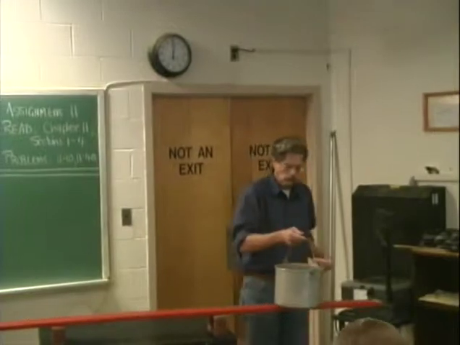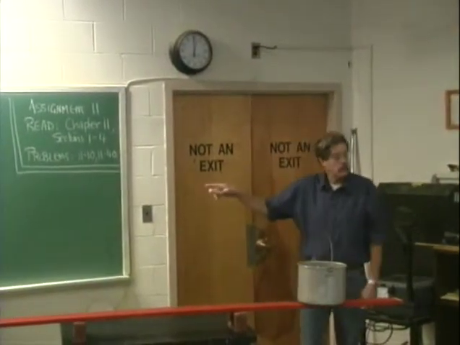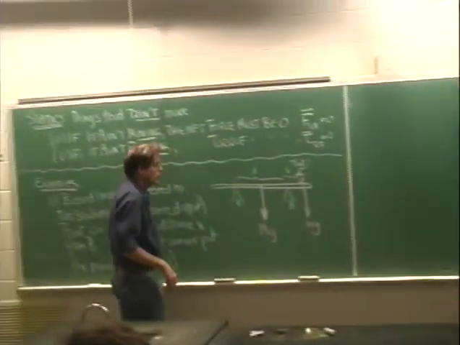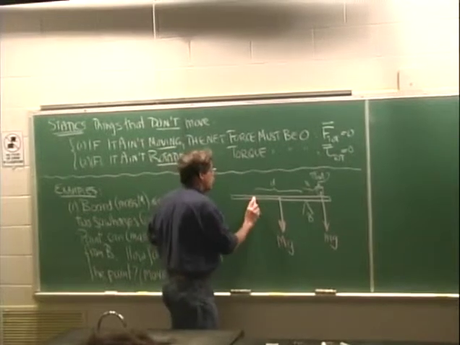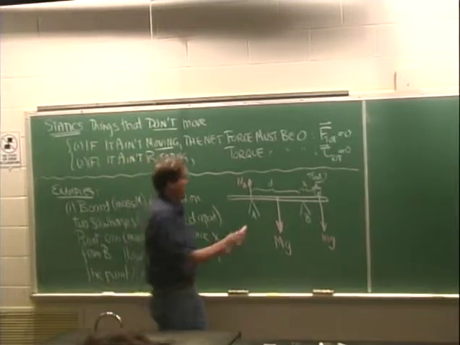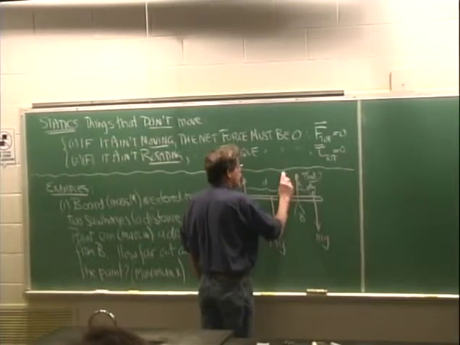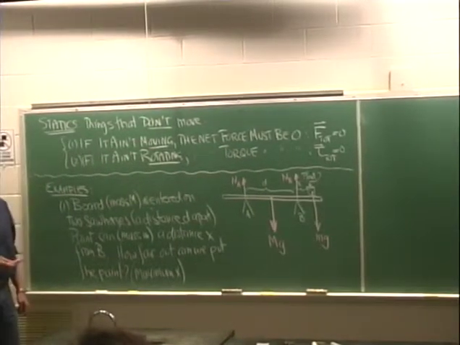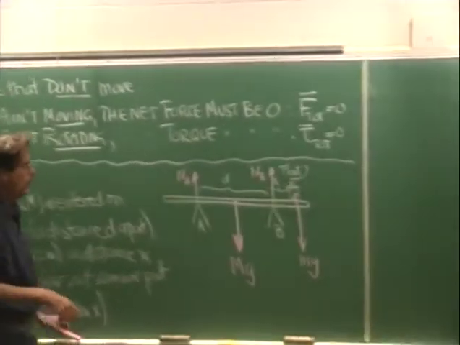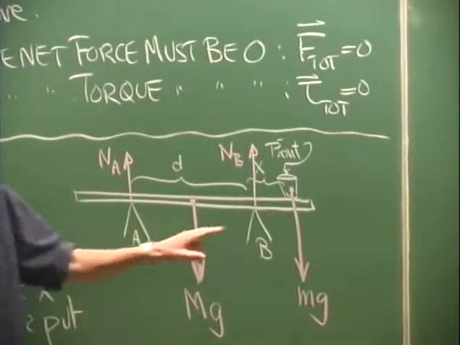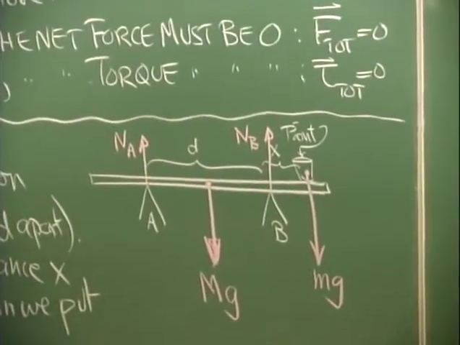What other forces do you see there? There better be some forces in the upward direction, or else this whole thing is going to go down. Who's exerting the forces in the upward direction? Well, of course, the two sawhorses. There's an upward force due to this sawhorse, let's call it NA, and an upward force due to this one, NB. And I believe those are all the forces acting in this situation. Four of them: the weight of the board, the weight of the paint can, the normal force exerted by the left-hand sawhorse, and the normal force exerted by the right-hand sawhorse.